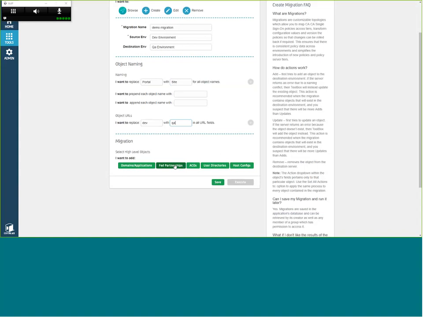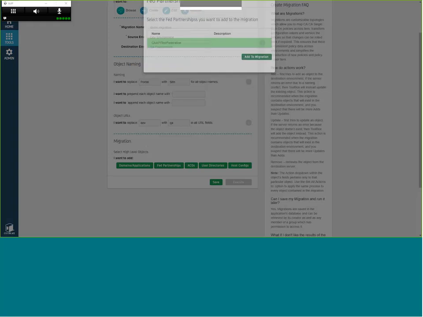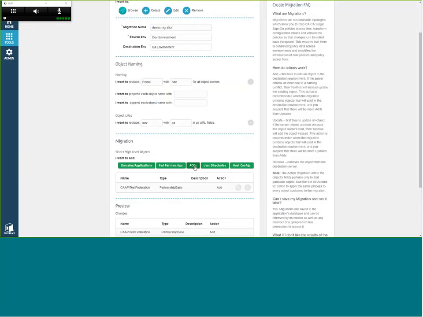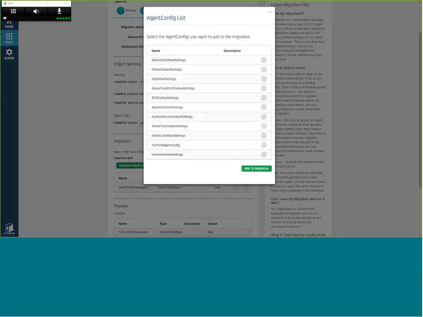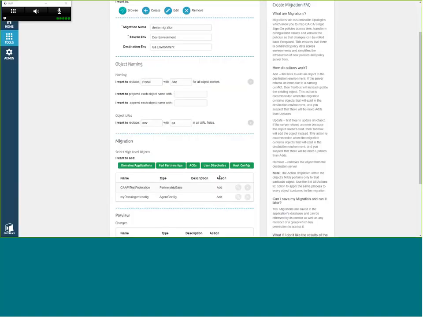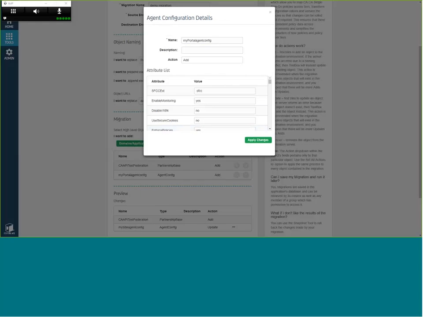So in this case, I'm going to be moving over one of the Federation partnerships that I've set up in the dev environment. And we're also going to move over an ACO, an agent config object. Pick a couple objects here. So let's take a closer look at the agent config and zoom in on the object here.